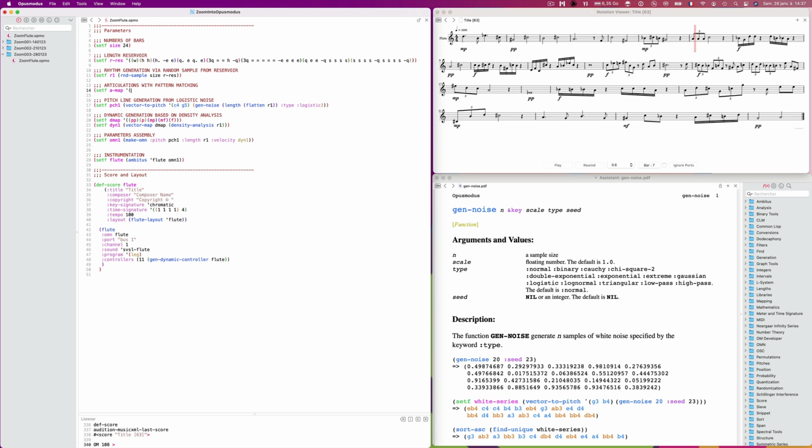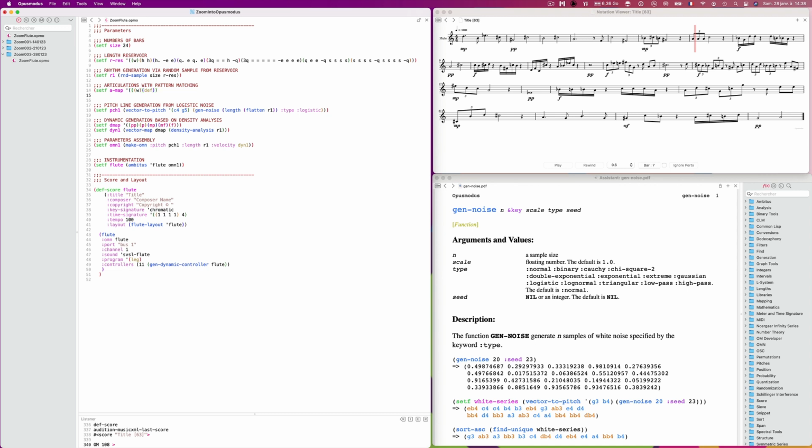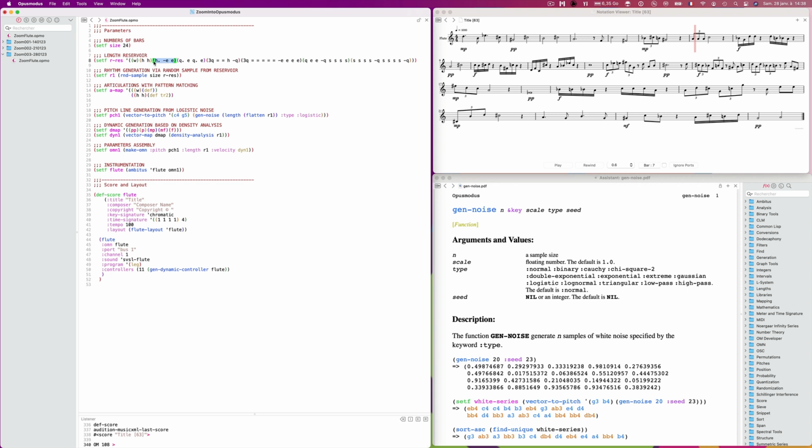So I can say, okay, if I have a quarter note, I want the default articulation. And if I have that cell, maybe for the first one the default articulation, and for the second one maybe a tenuto. And for that cell, I can do D4 and maybe a staccato for the eighth.